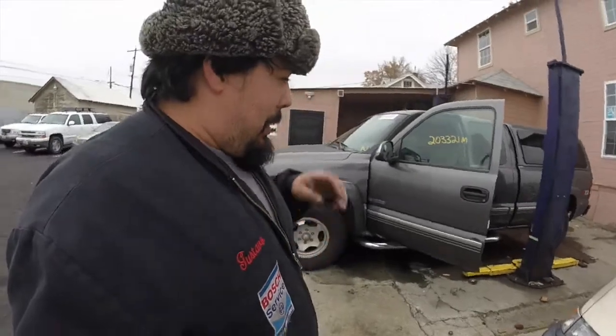So guess what? We're gonna be doing a transmission in this thing now. So fixed one problem and on to the next. Sometimes that's the way it goes with these auction cars, but you know what? We're gonna get it done. At the end of the day, it's still gonna be profit. So shit happens, but remember, stay up and hustle hard.